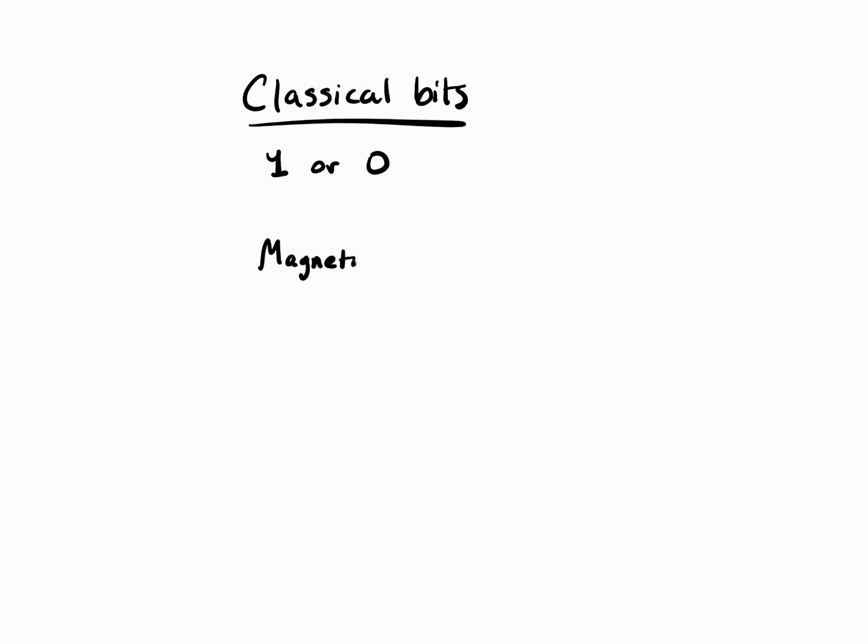So to understand qubits, it helps to compare them first with classical bits, which are how we normally store information. Now, as you likely already know, a classical bit can store either a 1 or a 0. These are the fundamental pieces of information that make up even the largest pieces of data. Now, there are a few ways that we store this classical information, and one of them is called magnetic storage.